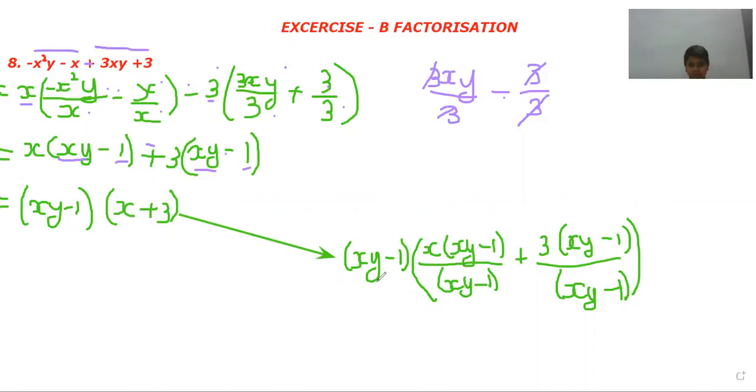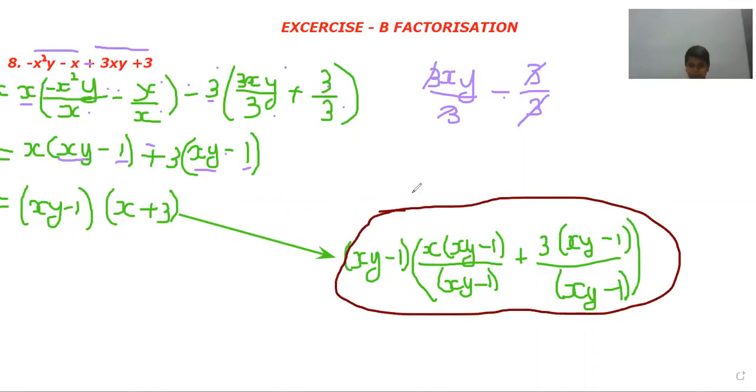That's because here is the solution. See carefully. xy minus 1, x and x into 1, y minus 1 cancel. What is left? x is left. Easy. Plus and plus here also 3. Okay, now xy minus 1 and here also xy minus 1 cancelled. What is left? 3 is left. So I took 3 over here.